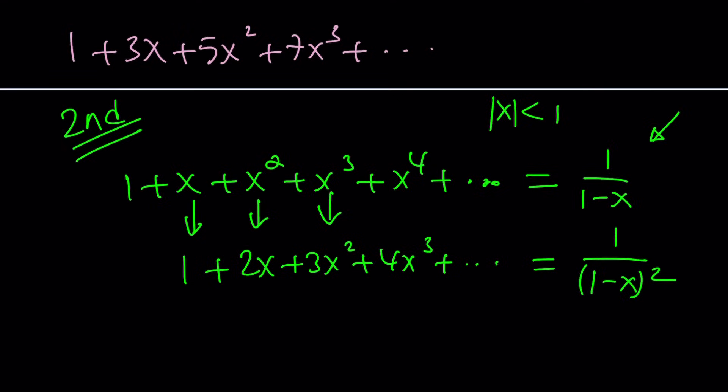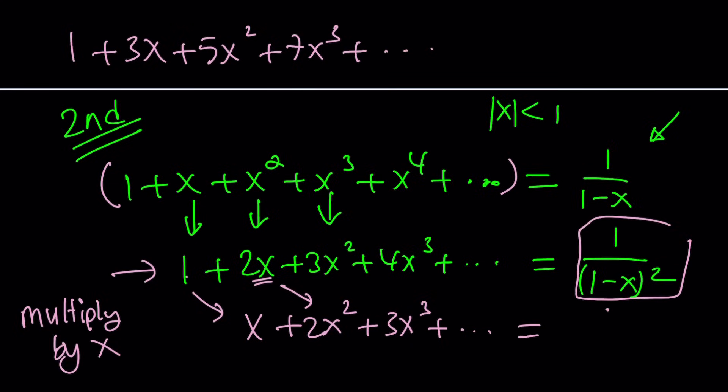If I squared this, which is also another interesting identity, if I squared this whole thing, it would equal the bottom. And you can see that by distributing. The multinomial or infinitinomial theorem. So here's what we're going to do next. This is not good enough. We're going to go ahead and multiply the second one by x. You get 1 times x, which is x. If you multiply 2x by x, you're going to get 2x squared and then 3x cubed. But this is just this expression. Multiply by x, so it's just going to be x over 1 minus x squared.